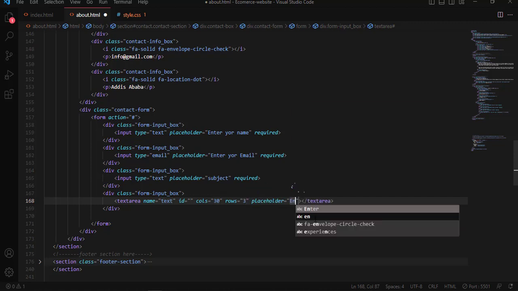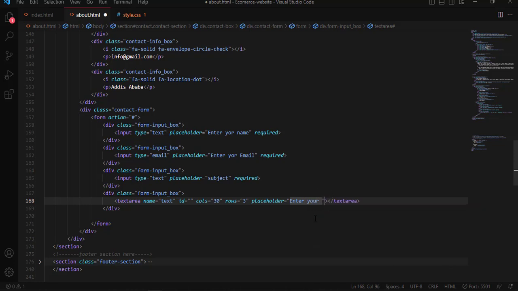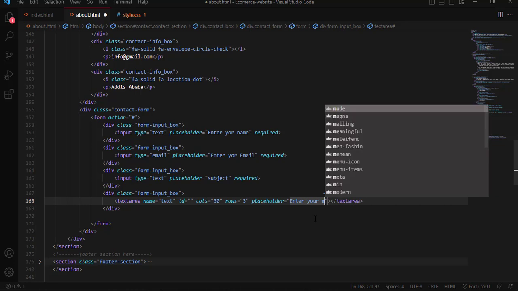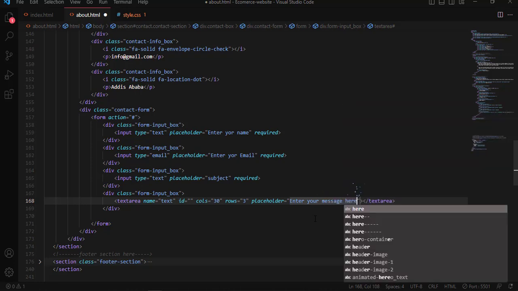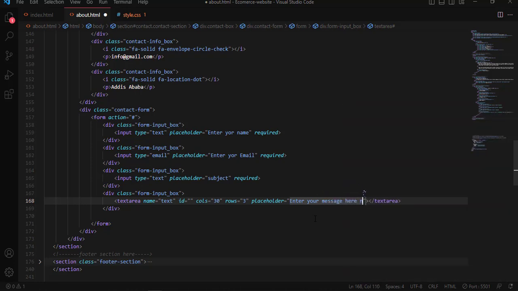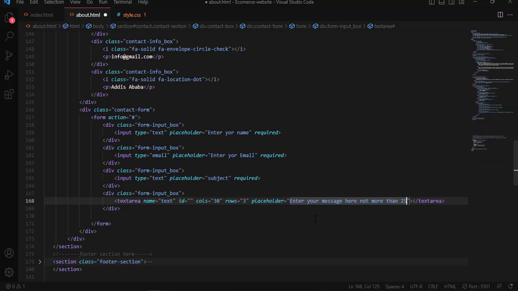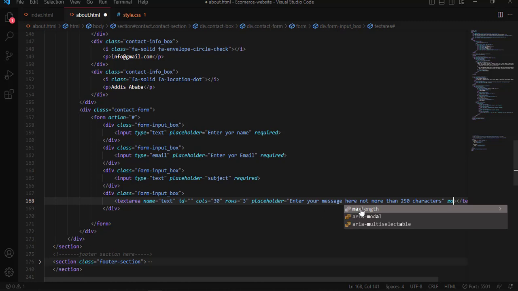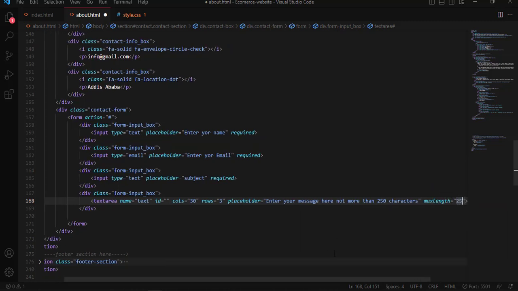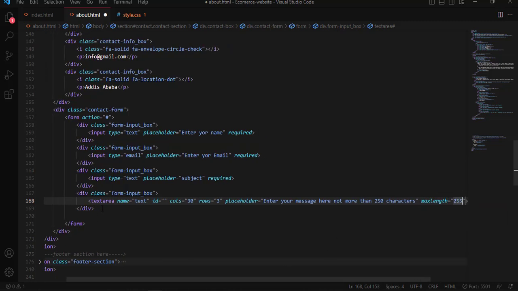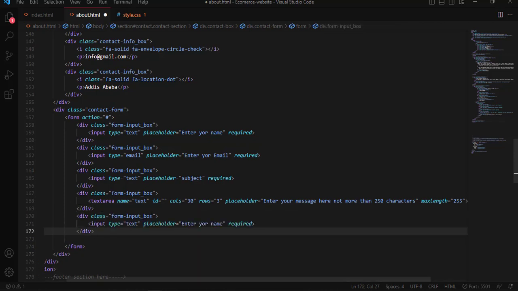We need to have column 30 and rows 3, and placeholder, let me say enter your message here, not more than 250 characters. To limit this character, we use another attribute right here, maximum length. So maximum length 255, right?